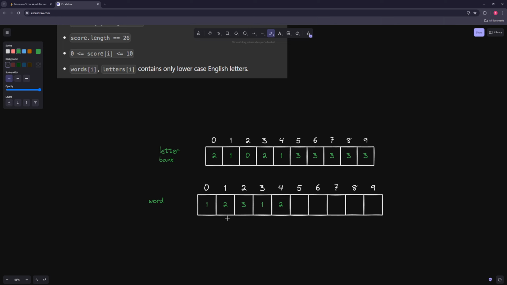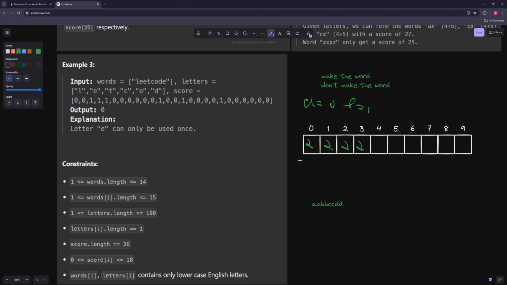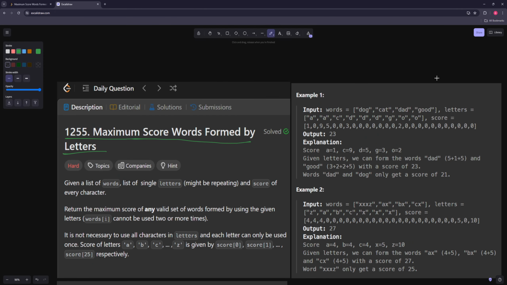Then we just recurse to the next word with our updated letter bank. And for the backtrack part, once we're done trying this word, we need to update our letter bank again by removing this word. So we will just remove it and reset our count. And as we add these characters back in, we're going to decrease the score. That's the idea. For any word, we check whether we have enough characters to make it. If we do, let's update our characters, update our score, and recurse to the next word. Our base case is when we're done trying to make a subset, the same as we did before, when we're done with all the words, then we're just going to say, okay, what's our current score?